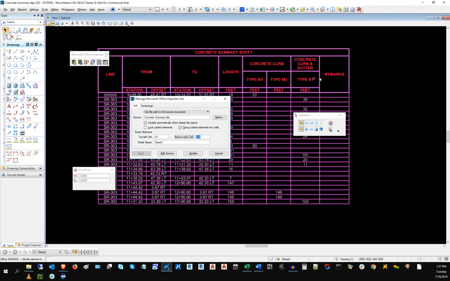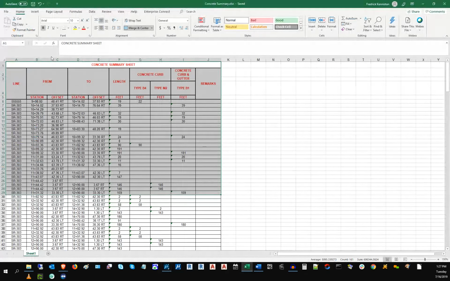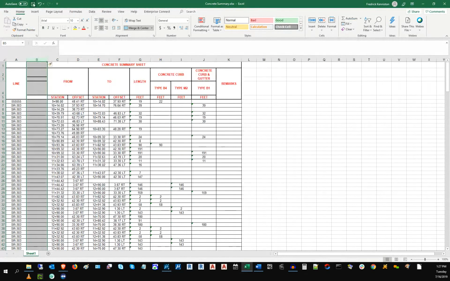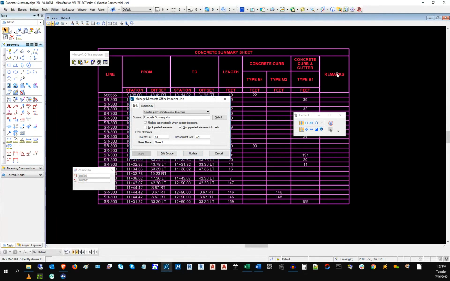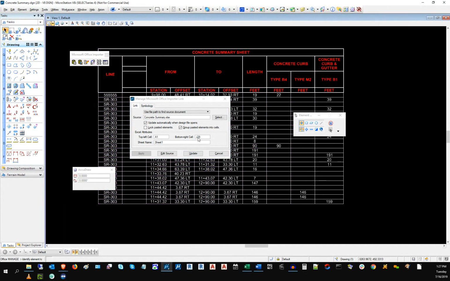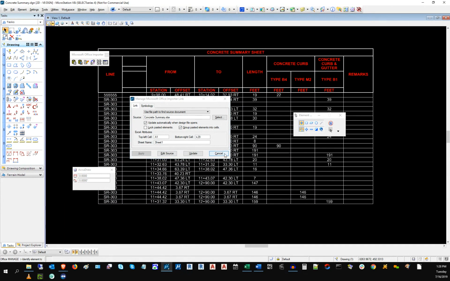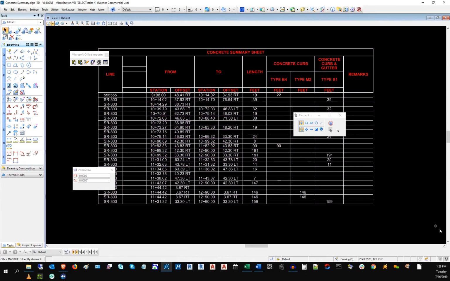Now, when you look at this paste, you'll see that on the right here is my remarks column. If I edit the source file now, and I insert a new column, for example, and save the file, and then go back and I say update, it's going to push this remarks column outside of what was the original pasted area. So these fields allow you to adjust the scope of the paste so that it will pick up not only the new data, but the data that was part of the paste initially as well. You could also use those fields to expand or contract the scope of the paste, or even move the scope of the paste if you needed to do something like that.